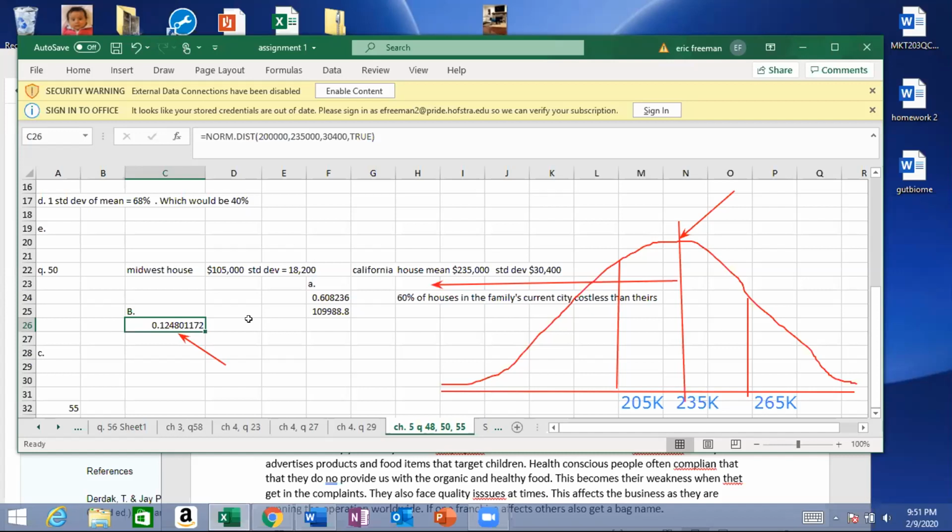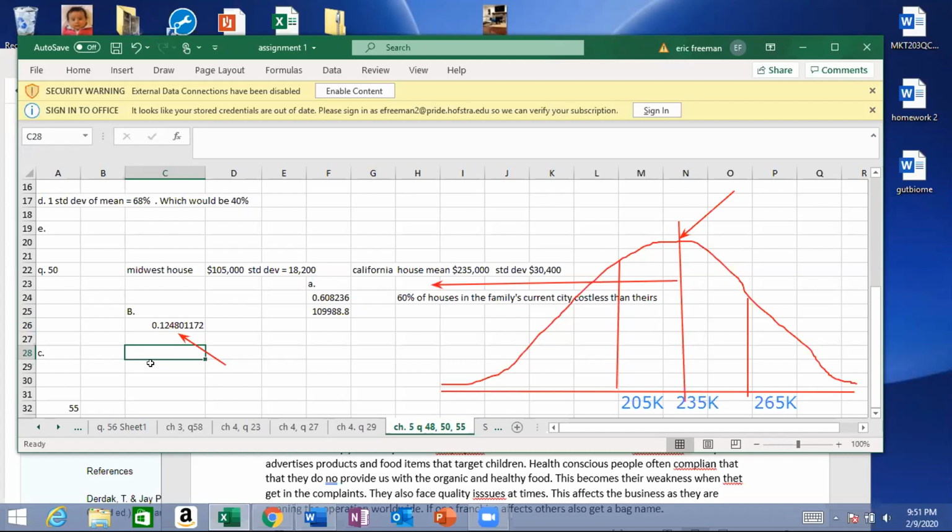And then is the next question an inverse one, with what price house will the family need to buy to be in the same percentile? We're dealing with percentiles now. It's the same thing. The probability and the percentiles in this distribution will be the same thing, if the 50th percentile is the mean, isn't it? Correct. So it's the same principle. Don't get confused with the words. You're not going to use a percentile function.